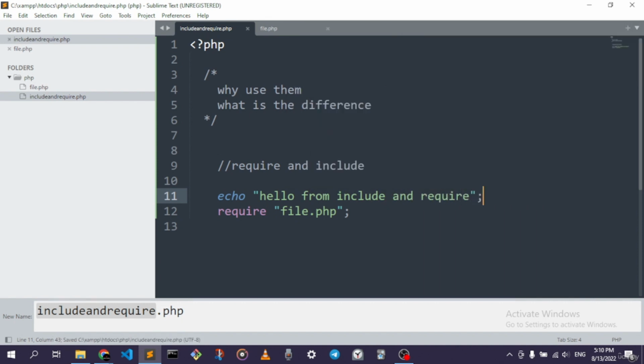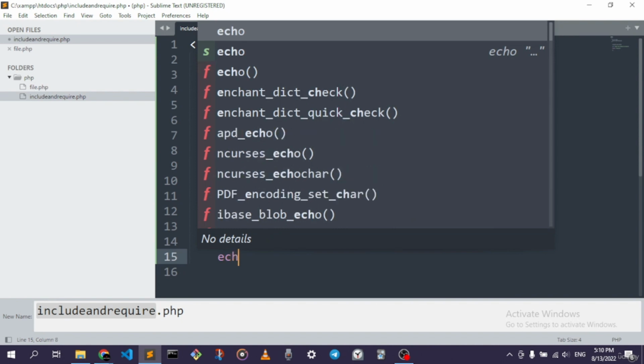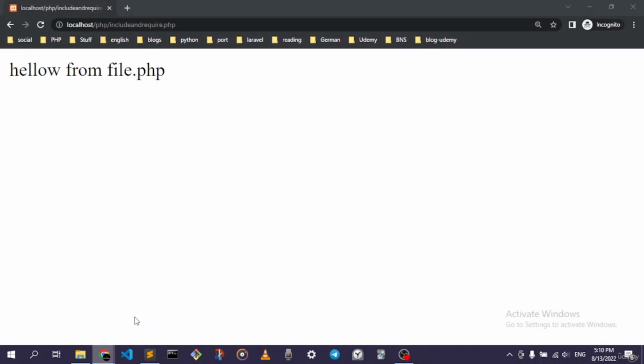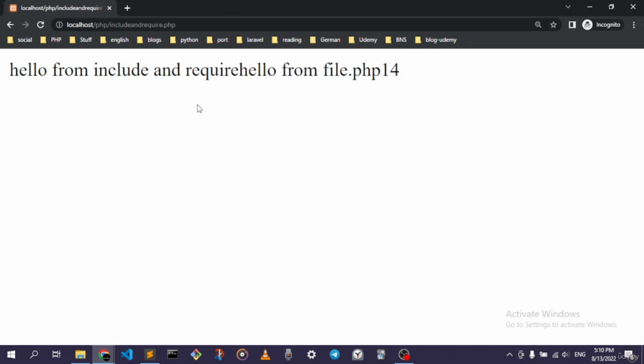All right, and let's say down here we do some basic math. Let's say echo 3 plus, let's say 11 maybe, and save this. We refresh, and you can see that right here we got everything that we want.